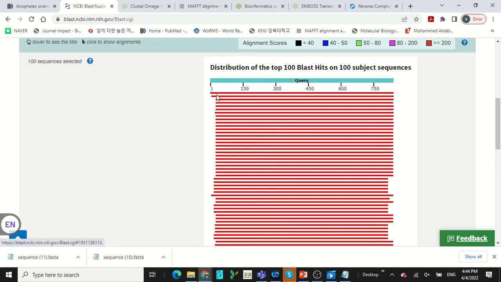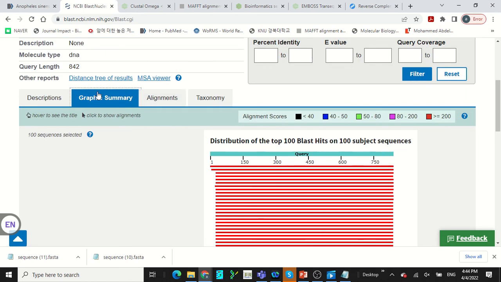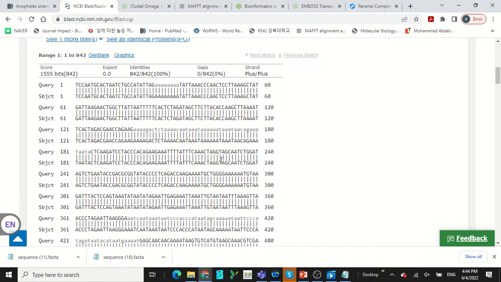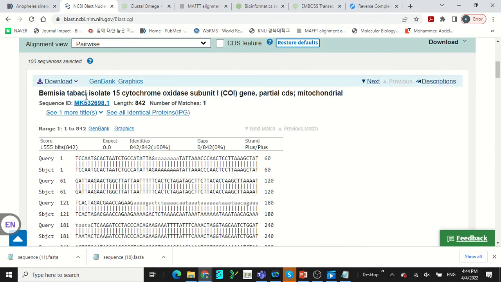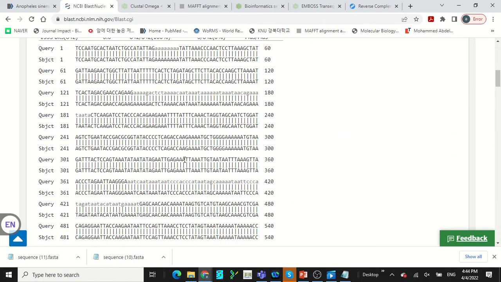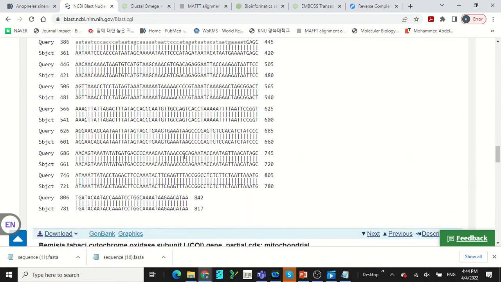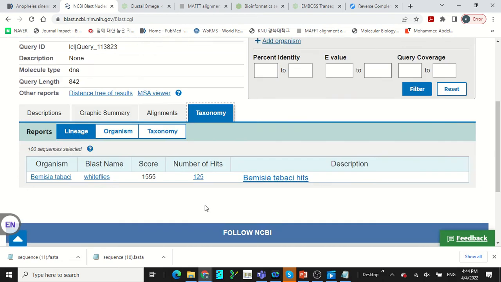The second one is not as full, the third one is not full, but it gives you information about that too. Alignment is very important too. It gives you the alignment of your sequence with other sequences in NCBI. This is the first sequence that your sample is aligned with, then the second one, third one.